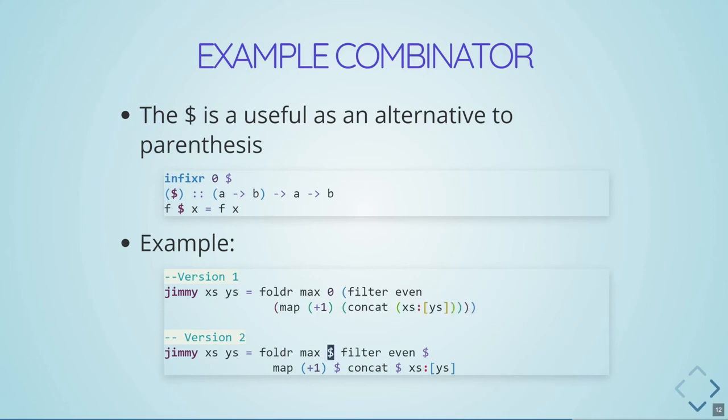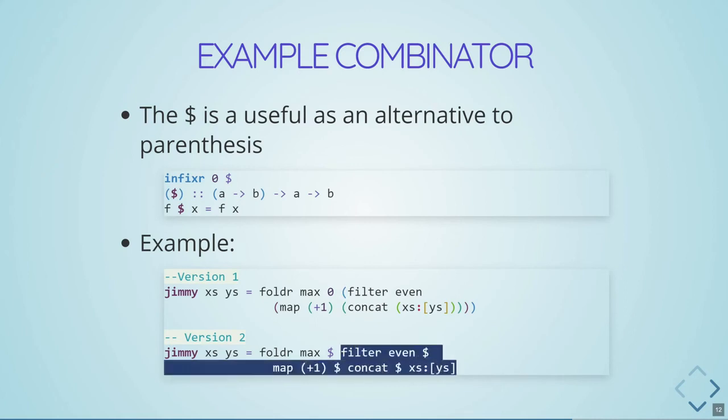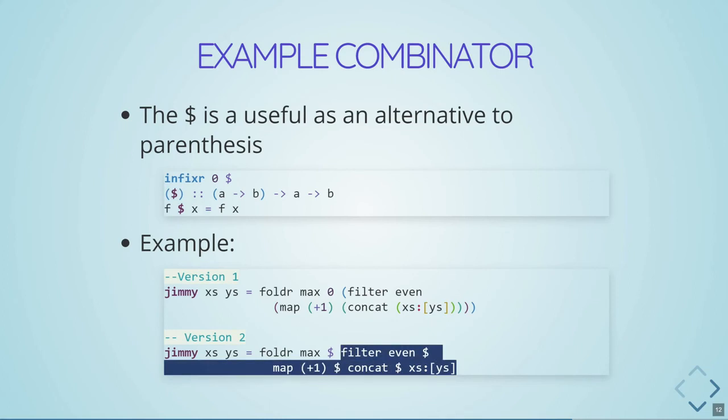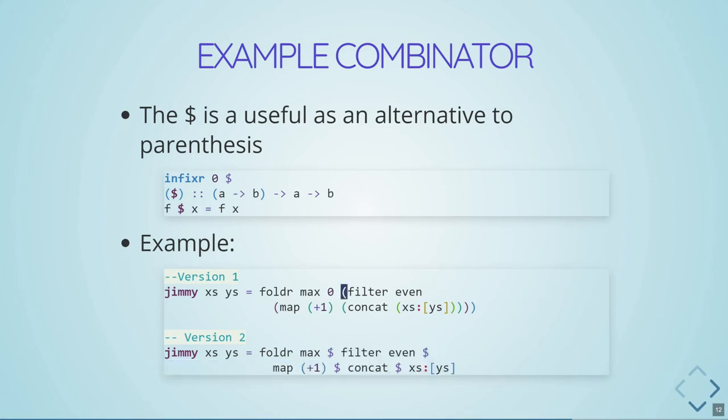So we could use the $ sign to overcome this. Instead of putting this first bracket here, we just put a $ sign here. And essentially what this is going to mean is that everything that comes after the $ sign is going to become this x here. Okay? So instead of this bracket, we could put a $ sign here. Instead of this bracket, we could put a $ sign here. Now, we can't see these brackets here. We can't put a $ sign here for this bracket. Why? Because if we did, it would mean that the bracket would continue until the end, right?